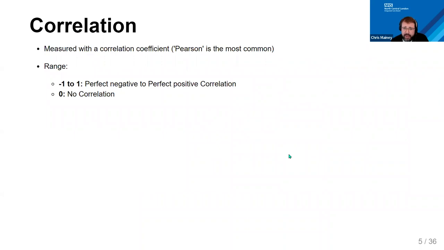So let's apply some correlation to it. What we're going to use is probably the most common measure, which is the Pearson correlation coefficient. Again, I won't go into the maths of it particularly, but it's a score that ranges from -1 to 1. The -1 extreme is a perfect negative correlation, and 1 is a perfect positive correlation, which will make more sense in a second when you see it visually. Importantly, if you get a zero, that's suggesting there's no correlation.